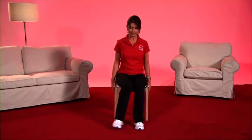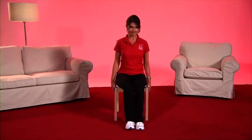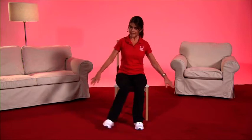So with the next exercise, we're going to do the same thing. Start off just with the legs and then bring in the arms if you feel that you're able to. So here we go, holding onto the chair, side tapping, starting off with no arm. Keep that posture good, pulling up tall. And then we're just going to add in a low arm if you feel you're able to.